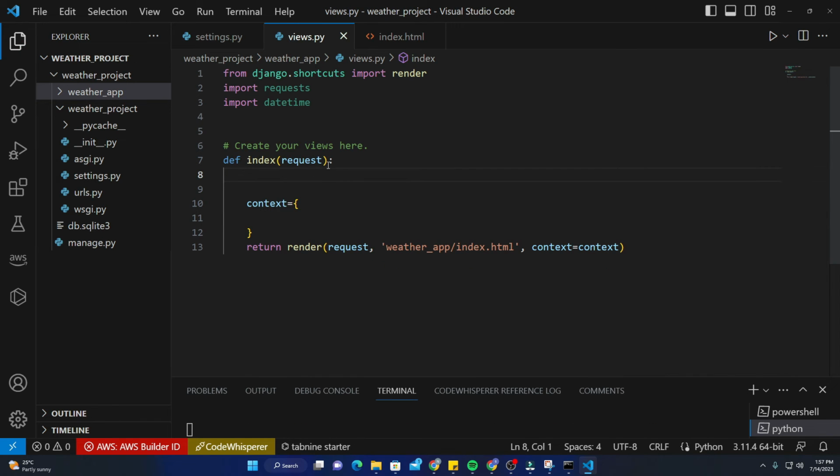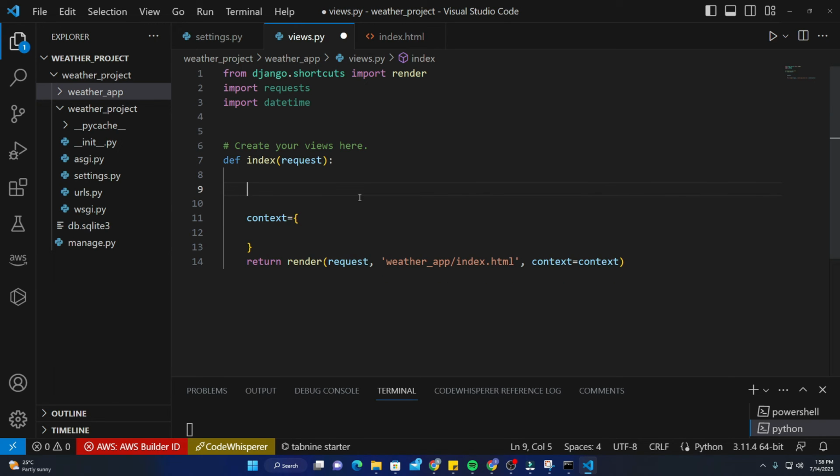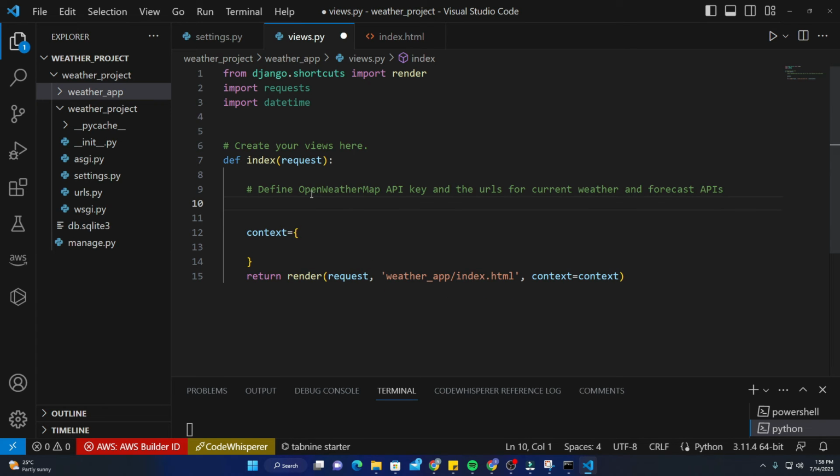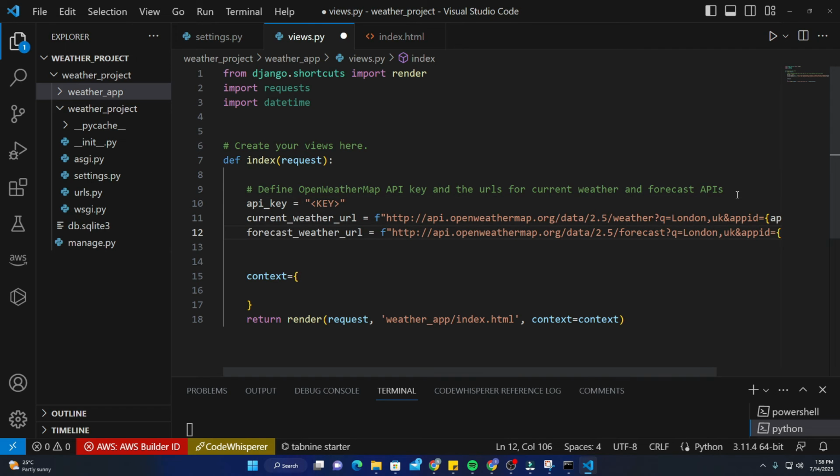Inside my views, the first thing I need to do is define the API key. So I'll say, define OpenWeatherMap API key and URLs for current weather and forecast APIs, and hit enter. You can see it is defining the API key.